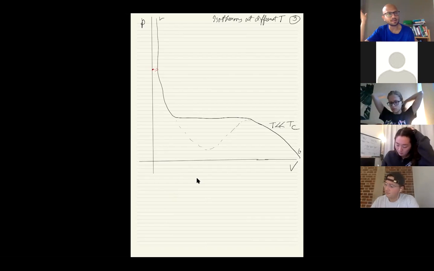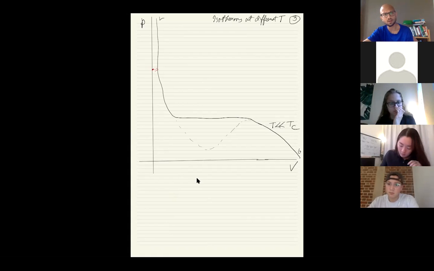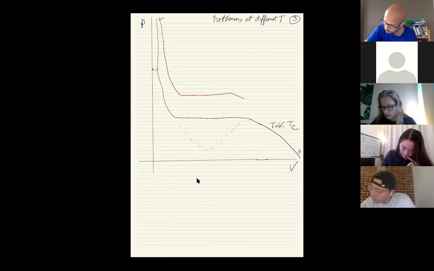Volume goes up, right? You can think of it from an ideal gas perspective, PV is equal to nRT. If you increase the temperature at the same pressure, the volume has to go up. The same thing applies from the van der Waals equation of state. So this curve, when you increase the temperature, will move slightly to the right. It will look something like this.